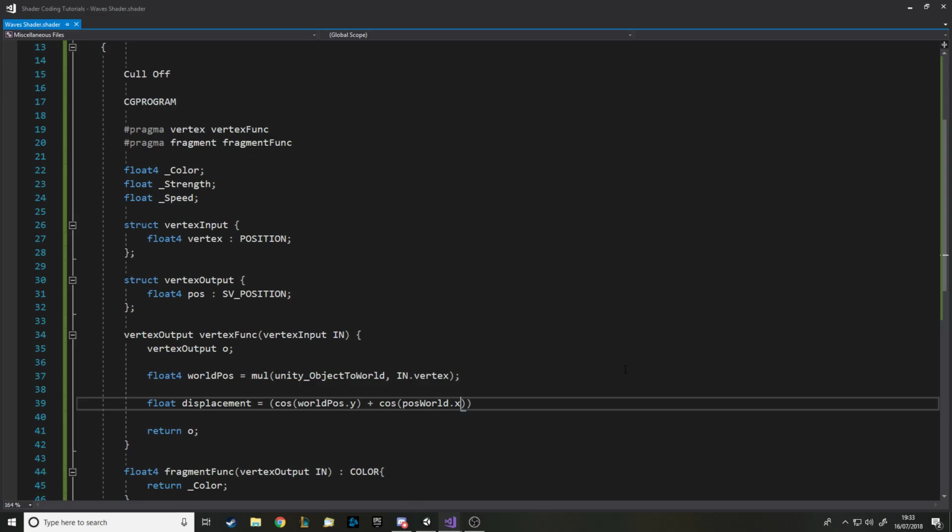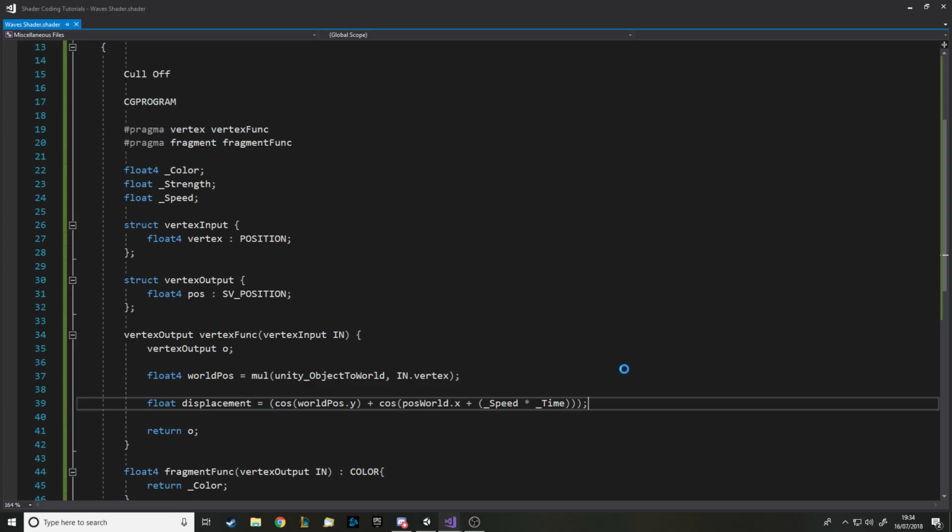And then we're also going to add our speed multiplied by the time. Now, time is a variable that is just in the shaders, which, unlike sine time and cos time, keeps increasing forever, which means this effect doesn't go forwards and backwards, it keeps going forwards and forwards and forwards.